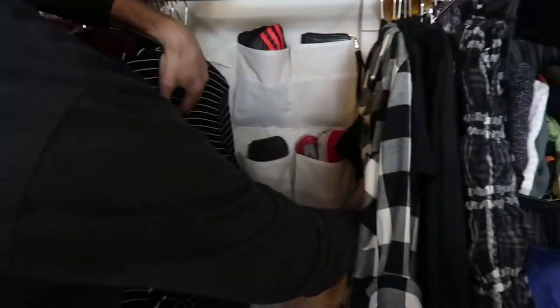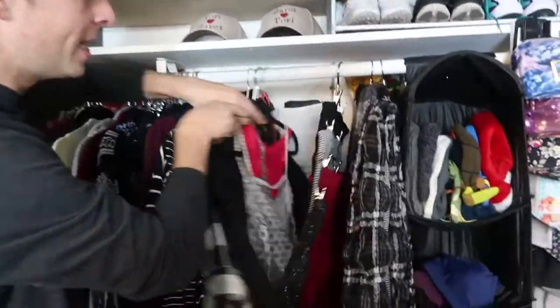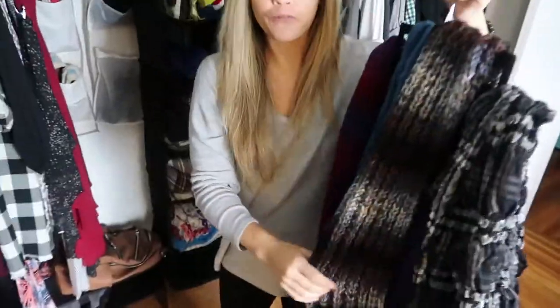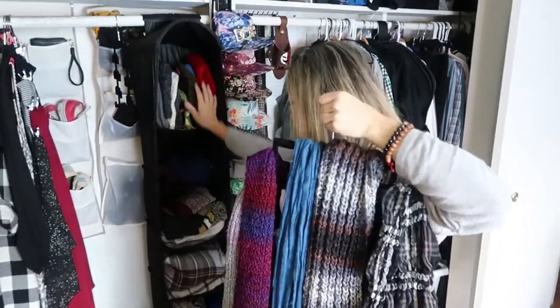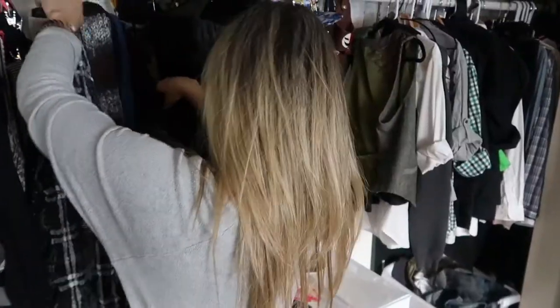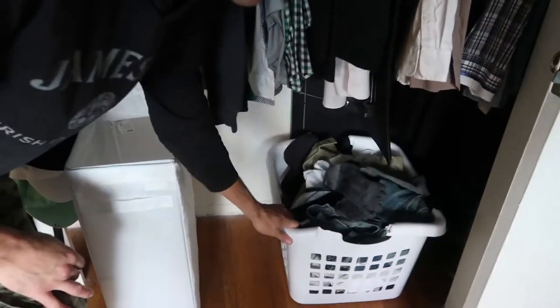We put cubby space on the back wall since it didn't have anything hanging on it. She's got shoes back there, a purse, a little bag for the gym — and it's hidden. These little hangers let you hang multiple things on them. I hung all of my scarves on one — before they were just folded in a pile, a hot mess. We also got new laundry baskets, but leaving IKEA one fell out of the cart so we only got one.